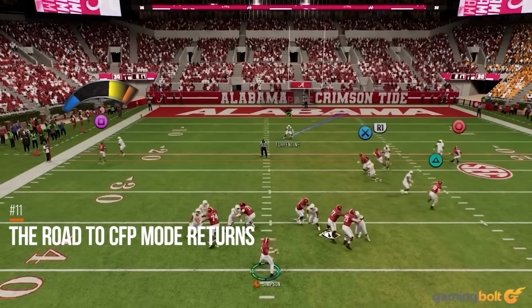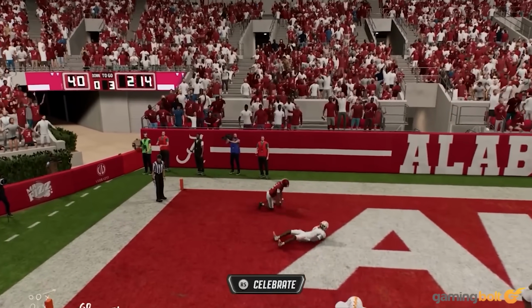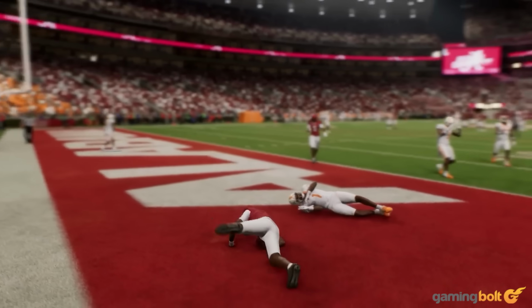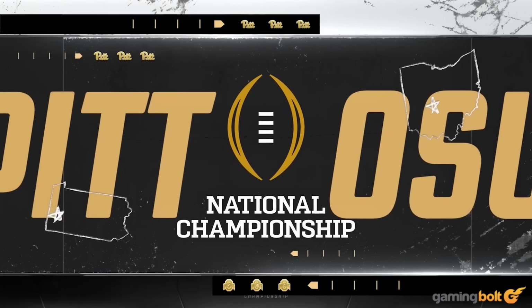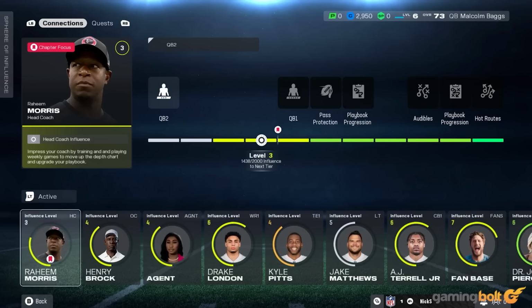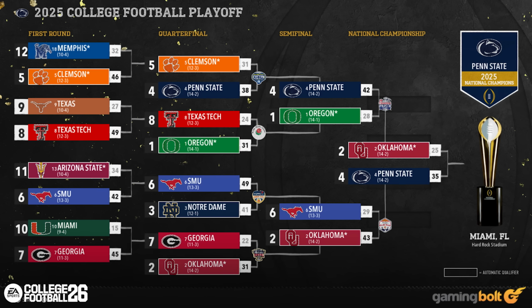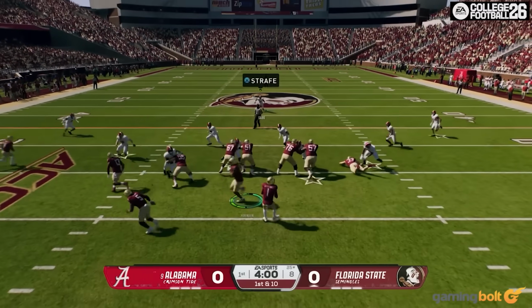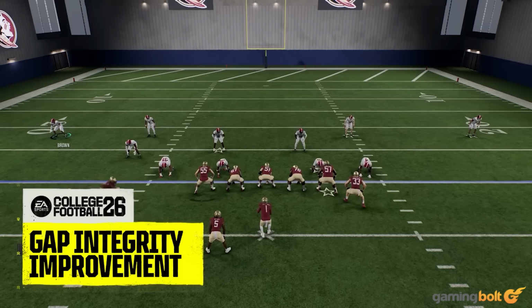Number 11, the Road to CFP mode returns. If you were a fan of last year's College Football Playoffs mode, you'll be happy to know that the online mode that pits you against other ranked teams is making a triumphant comeback to College Football 26. Getting the chance to compete for the National Championship trophy is no walk in the park, though. You'll have to bring your best team and your A game to the pitch if you hope to take on other online opponents, and make your way up a very competitive ladder in EA's take on playoffs. That's because beating higher tier teams is the best way to improve your own ranking, but be ready for a challenge, as your opponents will be sure to try their best to send you packing.